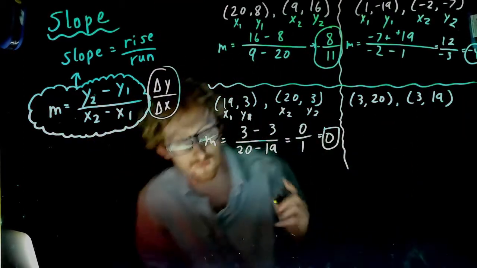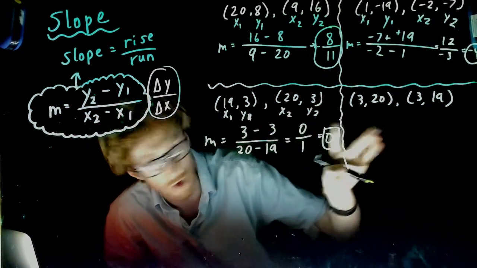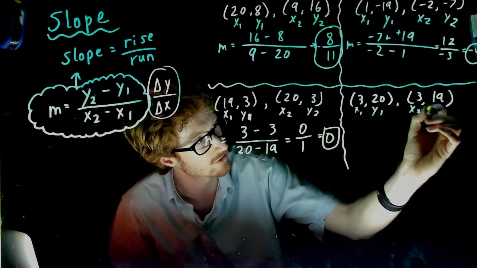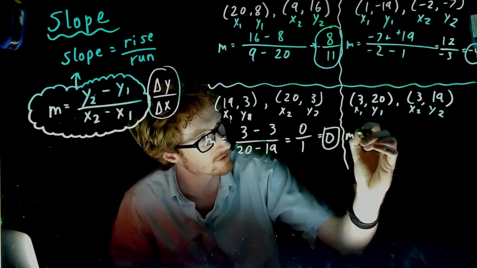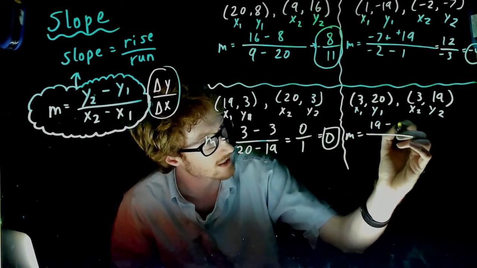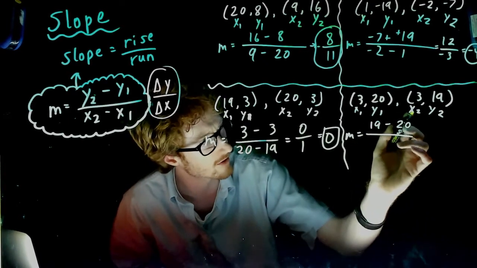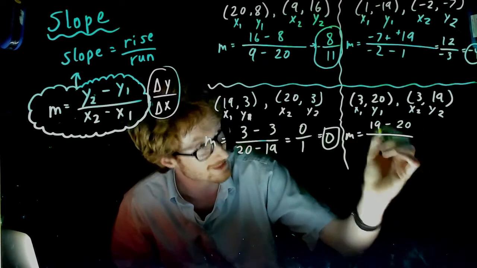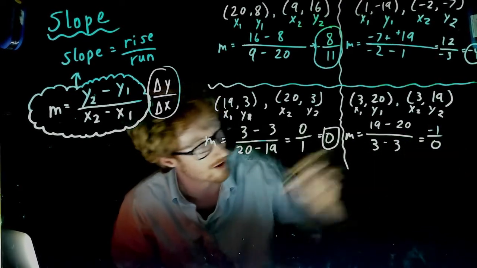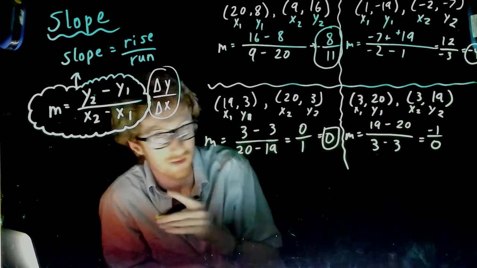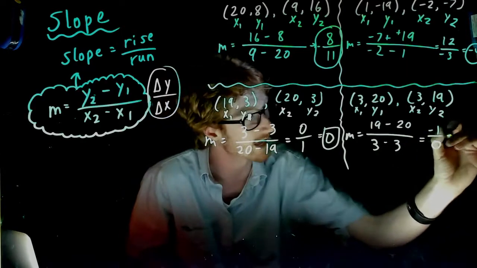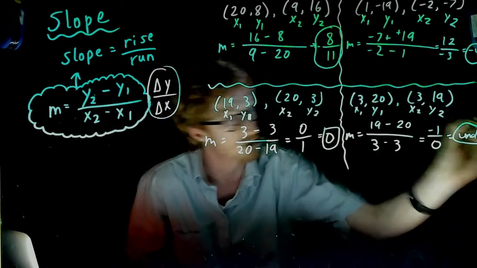So notice with this one right here, the x's don't change, but the y's do. What happens there? Again, x1, y1, x2, y2. Let's plug it into our formula and just see what happens, all right? On the top, we have y2 minus y1, so that's 19, take away 20. And on the bottom, we have x2 minus x1, 3 minus 3. Well, the bottom is 0, the top is negative 1. Whenever you have a 0 on the bottom, it can't work. Negative anything divided by 0 is undefined. That's when we have that slope that goes straight up and down, okay?